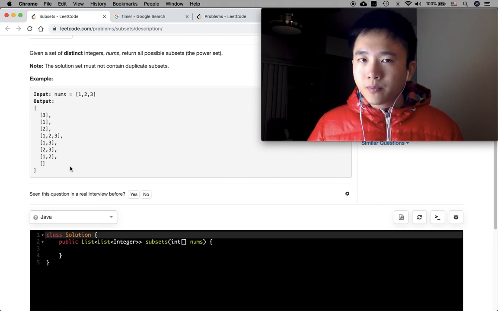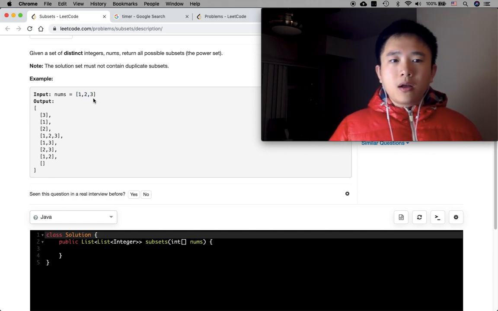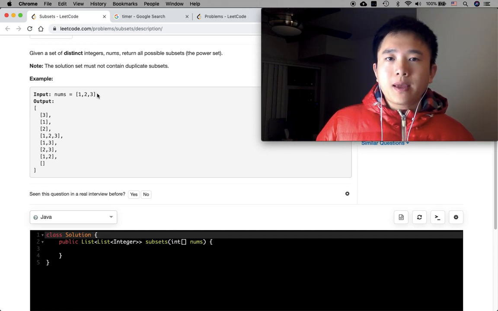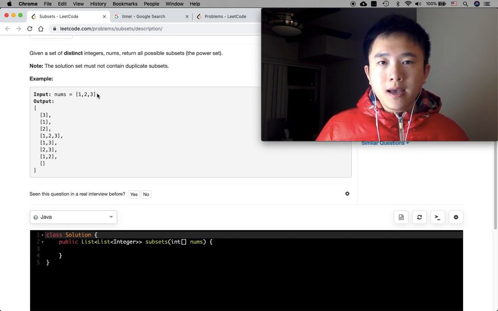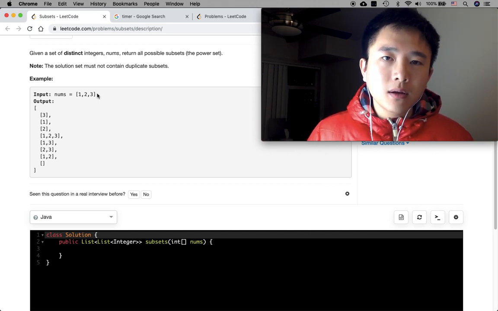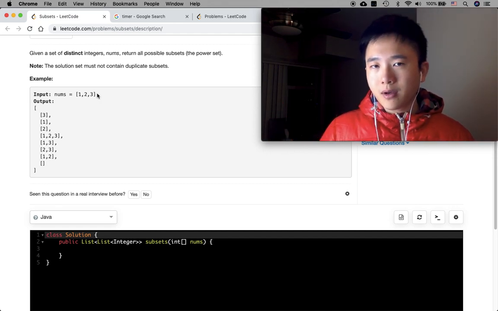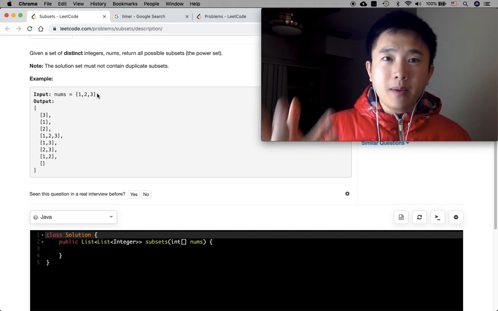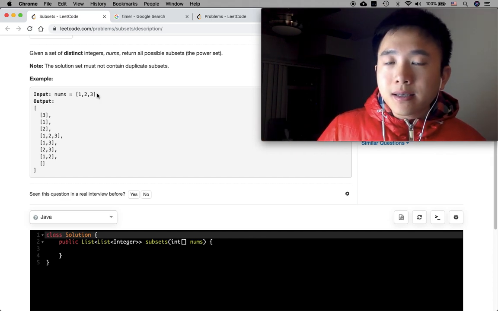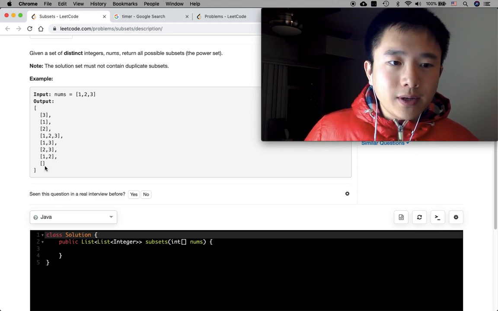We forget that we are doing 1 through 3, and let's assume that we start from an empty set, and we're just exploring what kind of combinations of subsets we can have if we add one more letter. So we start from the empty set. Now, of course, the subset of an empty set is the empty set, right? Which is included here, right?